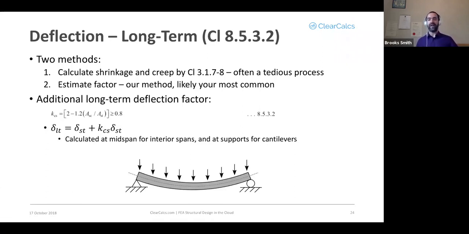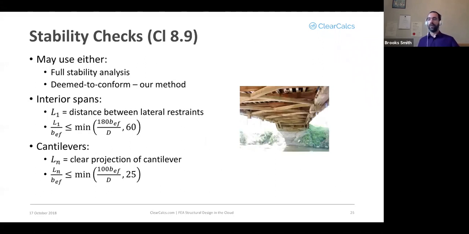And for each cantilever, in most cases, all of your interior spans are likely to be the same, so it's likely that you're only going to be calculating this once. But keep that in mind if you have cantilevers or if you have differing interior spans. So next you have some quick checks that you need to make for stability and for crack control.